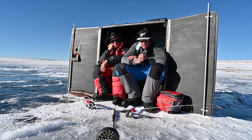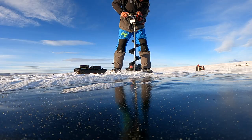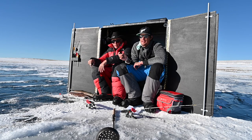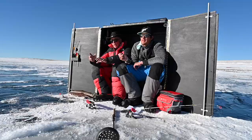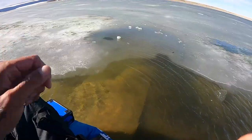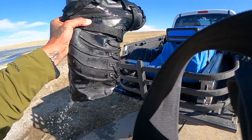We're going to start with ice safety. When you're in clear waters like this — drinking water — you have three to four inches of good clear ice, it's usually very safe to walk on. But in the springtime, as the ice starts to melt, getting off the lake can be a real issue.